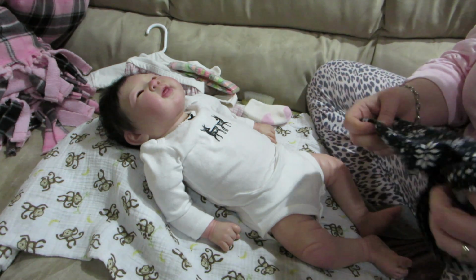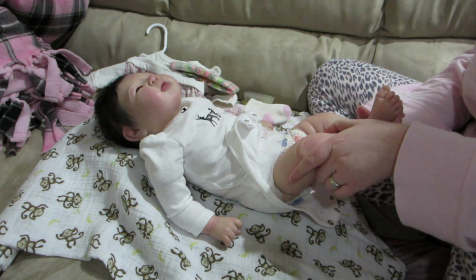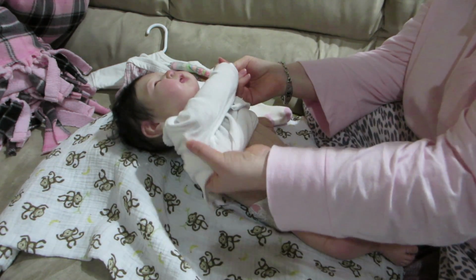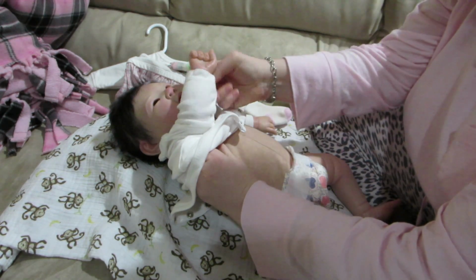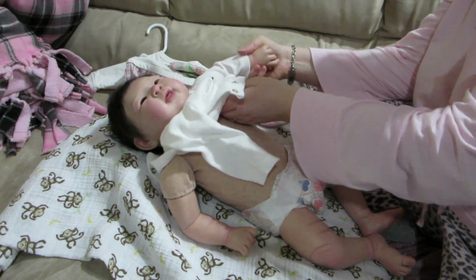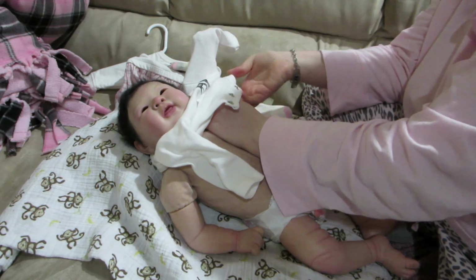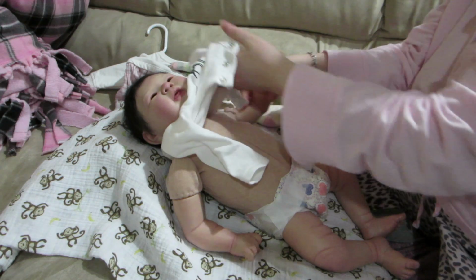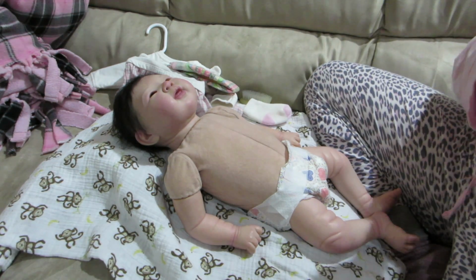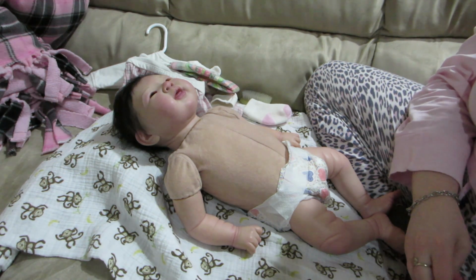So, as you all know, I wanted an open-eyed boy. I wanted another open-eyed boy. And I bought the Harlow kit and decided that I wanted the artist that made Yuki to make Landon for me. To make the Harlow kit for me. And I decided that I was going to name this new boy Landon because I love that name so much. And, you know, even though I wasn't bonding with my original Landon, mainly because he was a sleeping baby, I figured I'll name my open-eyed baby Landon. I chose Yuki's artist because I love her work.